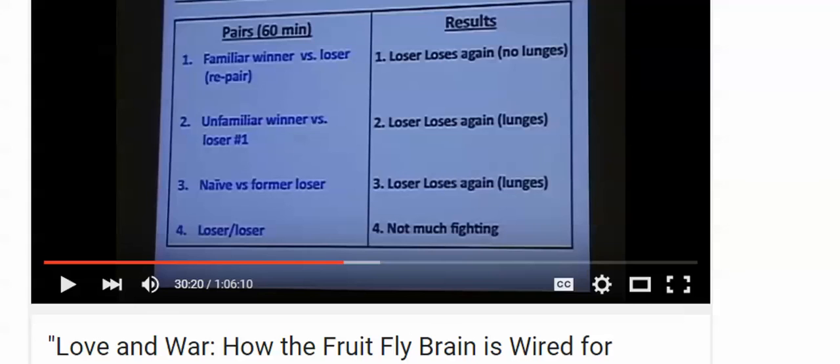How would this loss in the previous game impact the subsequent fight? And what they found is that if the loser knew that they are fighting the winner, they would lose. So if I knew that Mika won against Simone, right? So if I were to fight Mika, Mika would win.